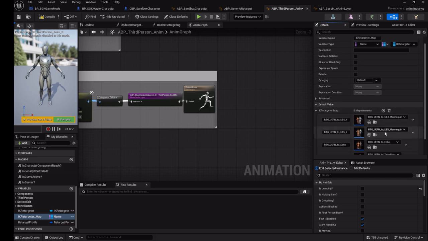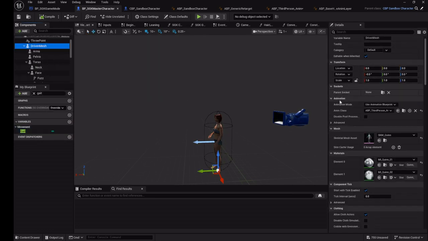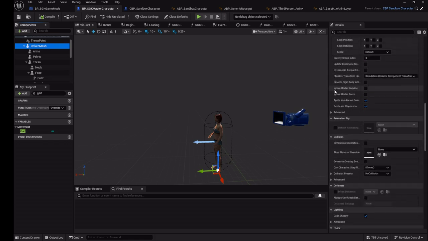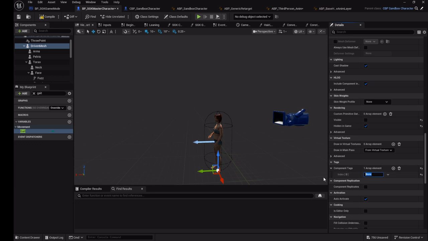And then we want to take a look right here. RTG UEFN to UE5 mannequin. We need to copy what it says here in the IK retargeter map. And then go to SGK master character, and then to the driven mesh. And under component tags, the very first one needs to be this right here.